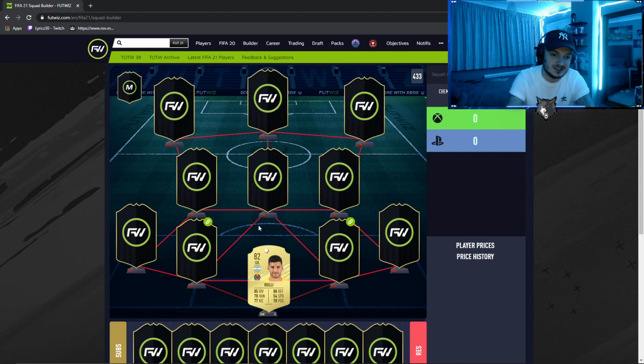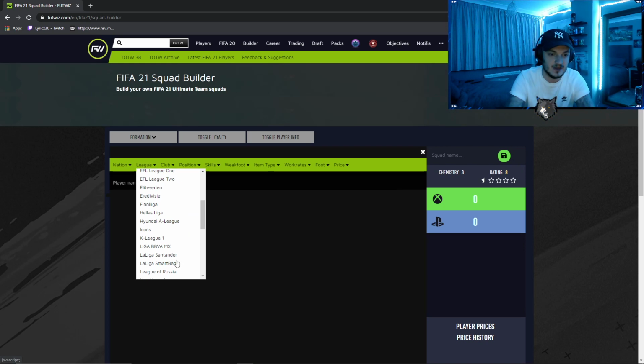Obviously, I would love to get Ter Stegen if we can afford him, but 2 weeks into the game, I'm not sure if it's worth spending that on a keeper. So Rulli is the man at that point.